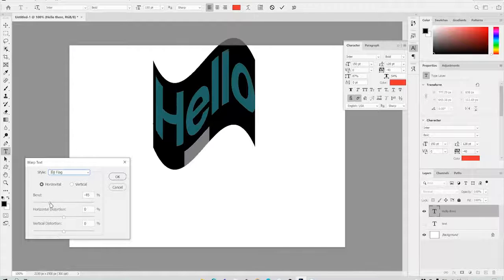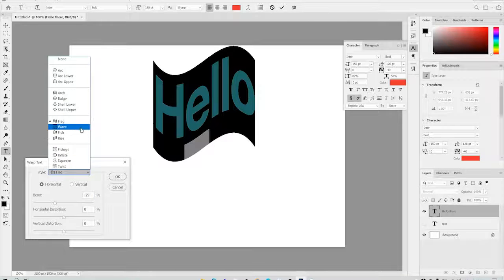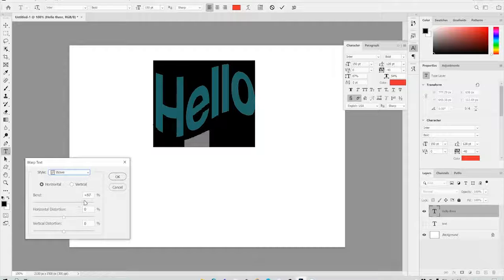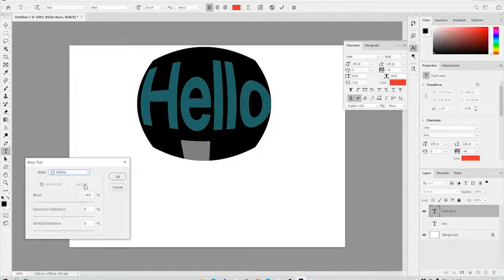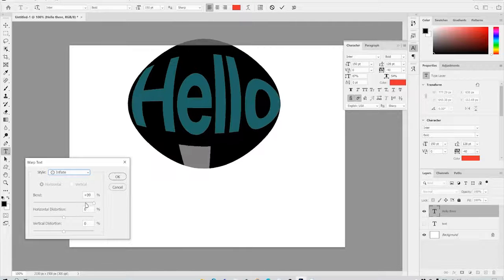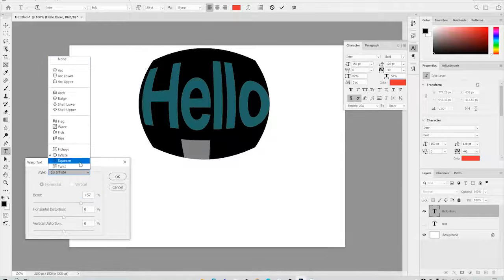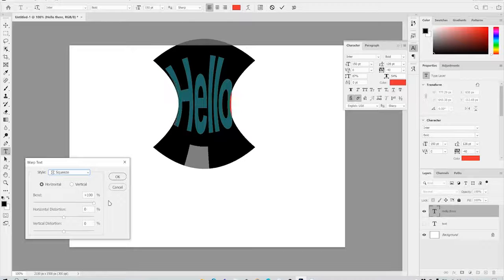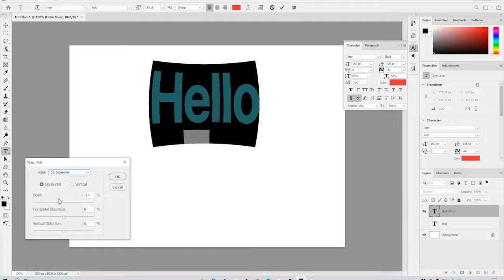A lot of times I really like using the flag. That one just gives it a little wonkiness. That one can be kind of fun. The wave one is similar, but that one can give you some fun little wonkiness, something a little bit more playful. Inflate is fun because it just turns it into kind of a weird balloon filling up. Or the opposite is squeeze, and we can squish it in, right? Or stretch it out, right? So you can have a lot of fun playing with these.